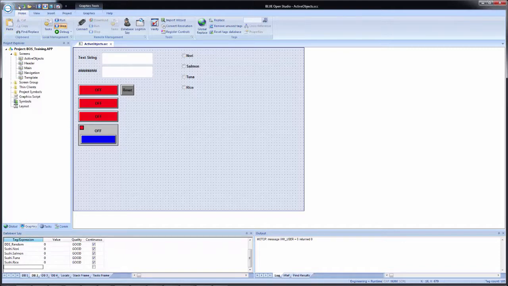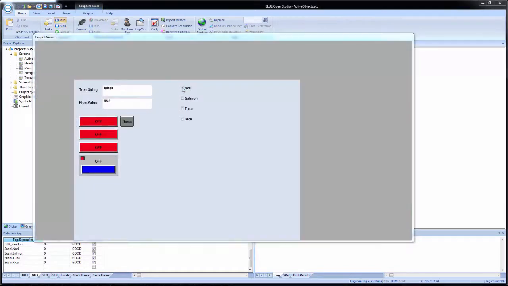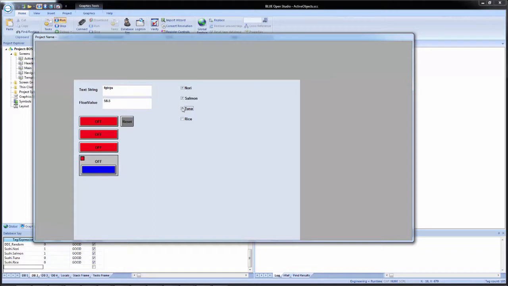I will now save, and I will start the runtime. You see I can select them. You see down in the database SPY, when I select or deselect, they toggle between 0 and 1.